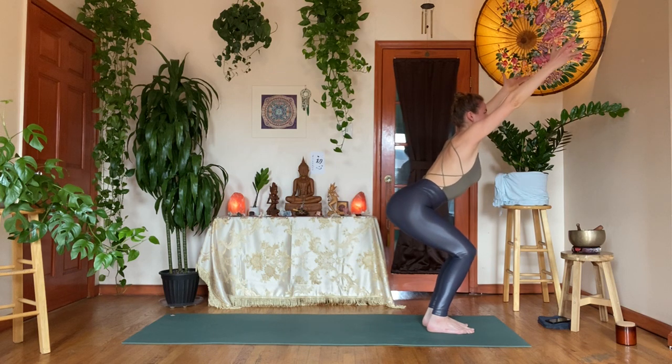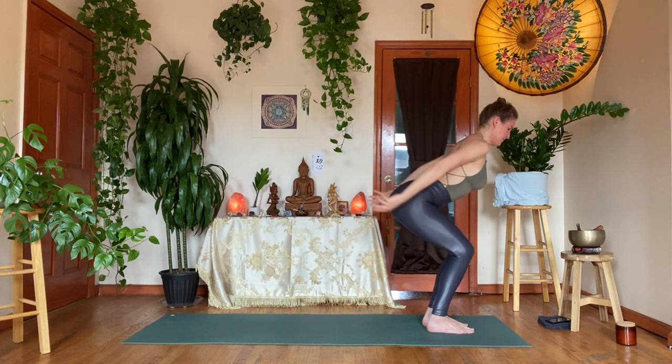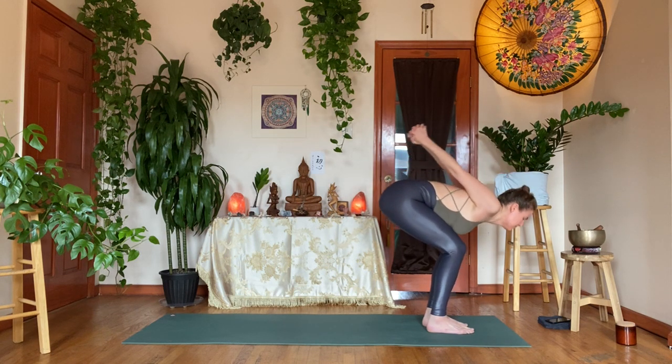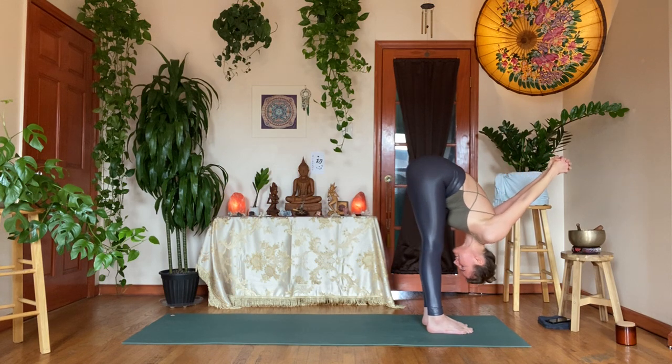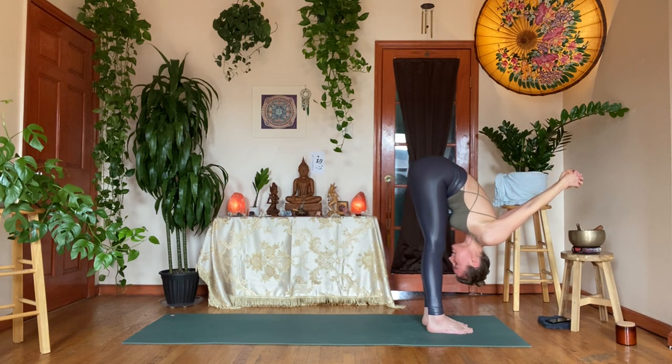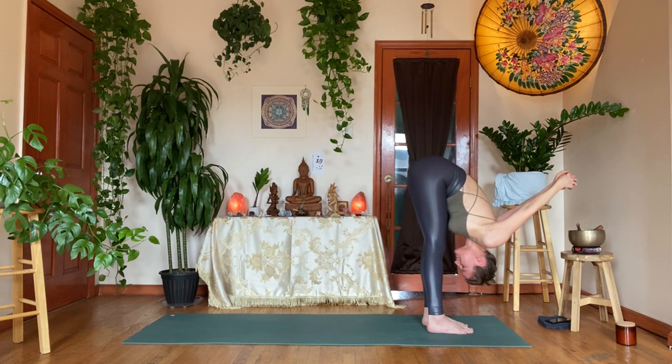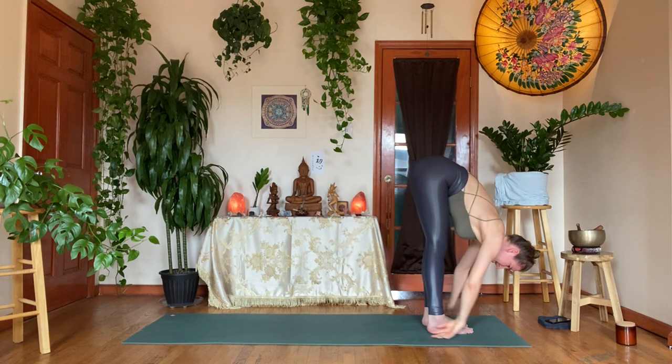Number two, take your seat, maybe spin the pinky fingers in for a little bit of a shoulder opener. And then exhale, circle the hands down and back, interlace the fingers, opposite thumb on top. Inhale here, pull the hands back. Exhale, lengthen the torso onto the thighs, lengthen the legs, bowing forward. Head is heavy, dripping down. Take a moment here, breathing into the shoulders. You can let gravity work for you as the hands drip down. Awesome. Gently let go of the bind, hands down.